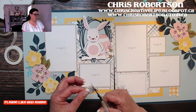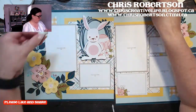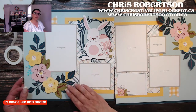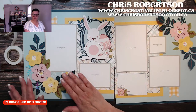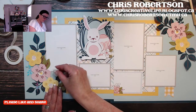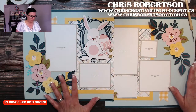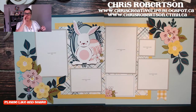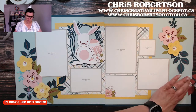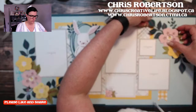I'm just going to fussy cut out one of the eggs. We're going to leave it there and I'm going to see how I feel about it - actually, that decision is made. Let's start putting this side together so we can do the last little embellishments and you guys can go enjoy your Easter. Again I'm going to lay the leaves down flat.